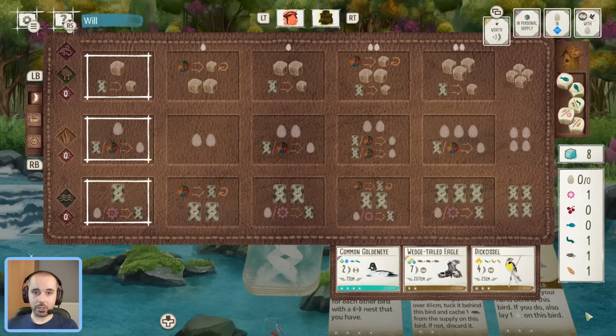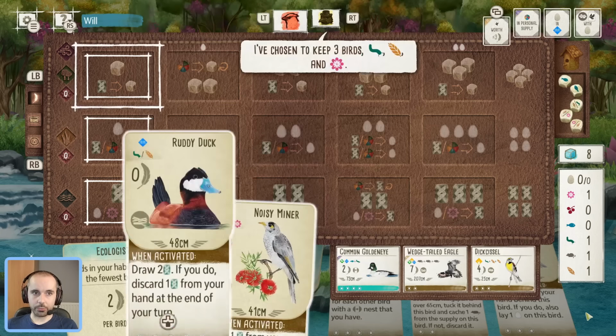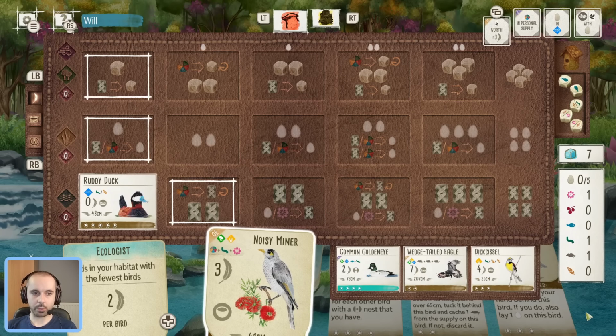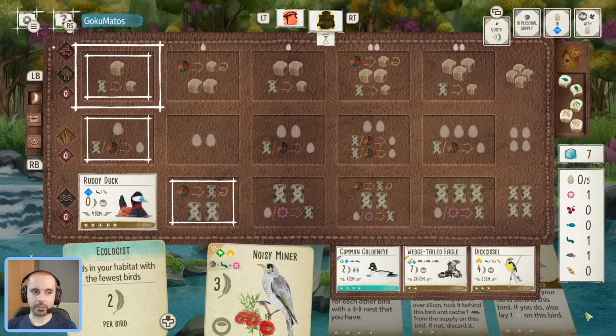So here we go, on to our first turn here. We will see opponent keeping 3 birds, so pretty standard, pretty normal opening. We, of course, just have the 2, but definitely a strong one here, Ruddy Duck. Going down, and you'll see we're keeping the food for the Noisy Miner, so keep it flexible. I can still play that.